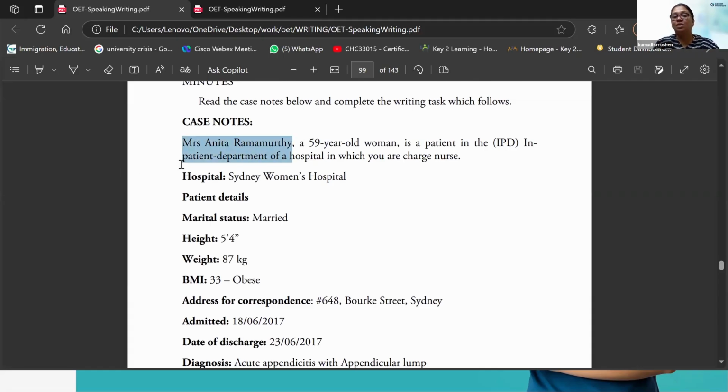Now what you can do in the 5-minute time that you get to read is, first understand the purpose of the letter and who you are, how you are involved with the patient care. After that, understand the patient's name. Of course, you cannot miss that. And understand why the patient was admitted. Now, the hospital, of course, will not be needed. The patient details, married, will not be needed for a nurse who is visiting the patient at home and just helping her understand how to administer the insulin injection.